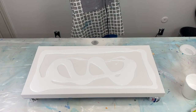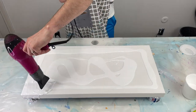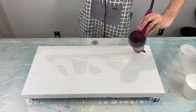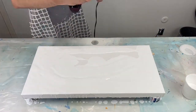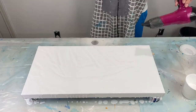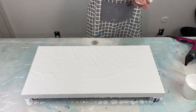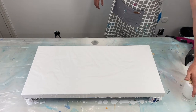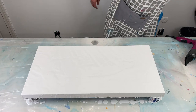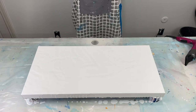All right, let's blow this out. Now, this is not going to blow very easily like normal, so I'm probably going to have to put this on medium instead of low. We'll see. So I don't know, if we don't fix this mixture, then maybe I'll start putting the paint on by smearing it with a spatula, because that was not easy.